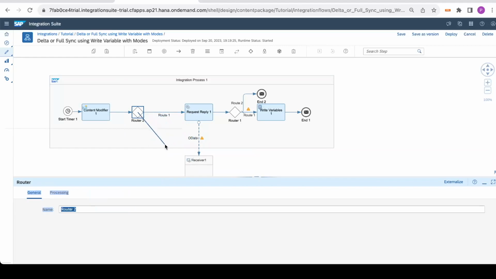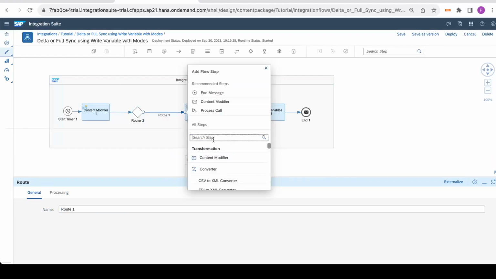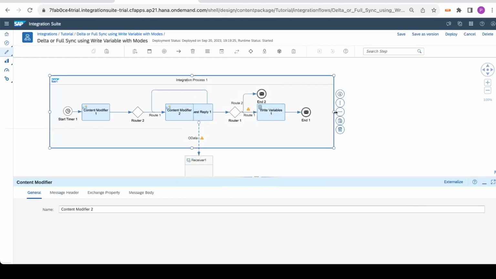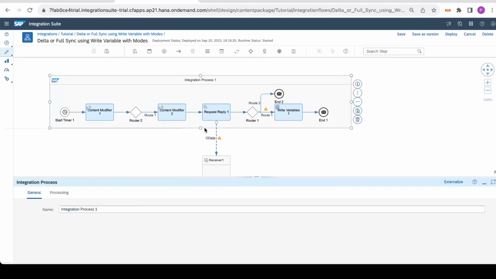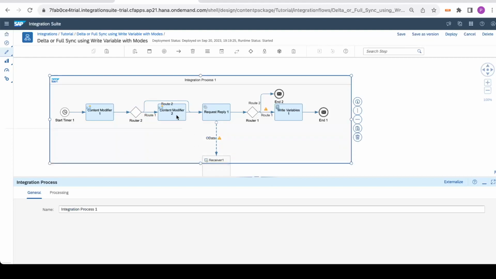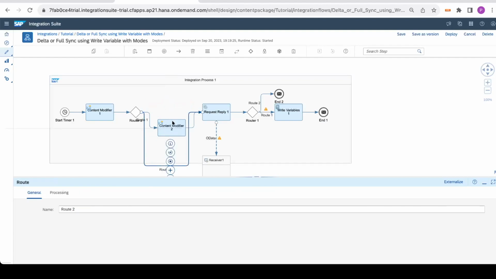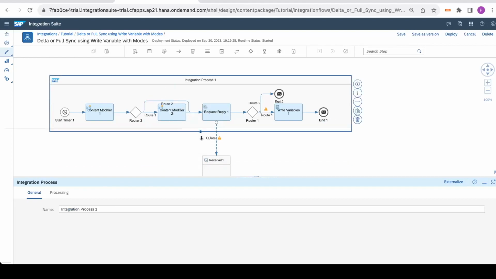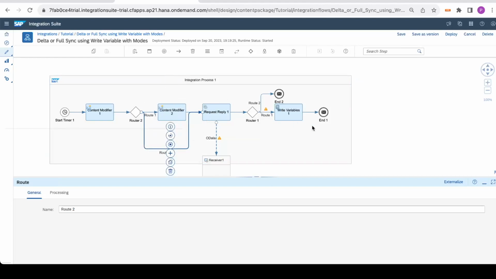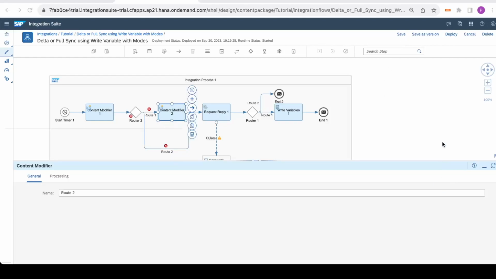There will be another route. So here if it is a manual mode, then we want to replace that value, and if it is a default mode, that is the auto mode, then we don't want to do anything. Okay, so let's save it.